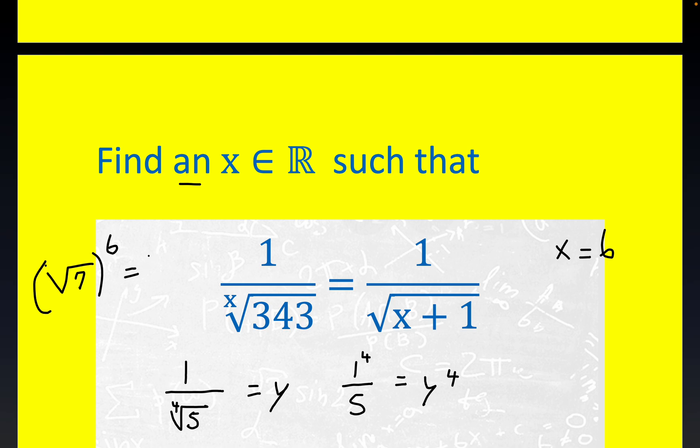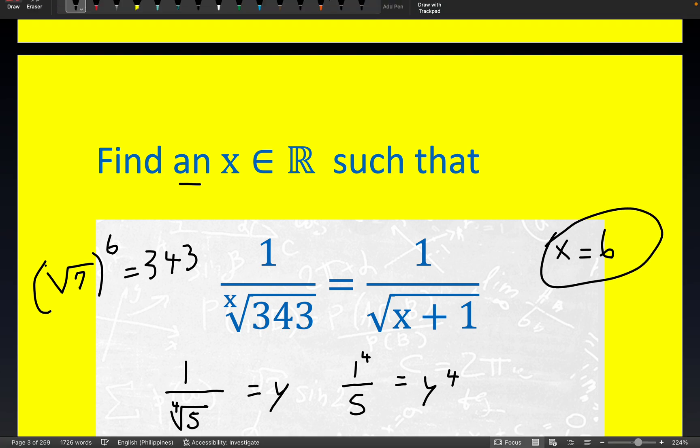Now the square root of seven, we didn't really have to, it's a tendency to try to solve for that, but you really, there's no need to. The square root of seven raised to the sixth power is 343, because the square root of seven times the square root of seven is just seven. But again, this is the solution. Let me know what you thought about that. Good night.